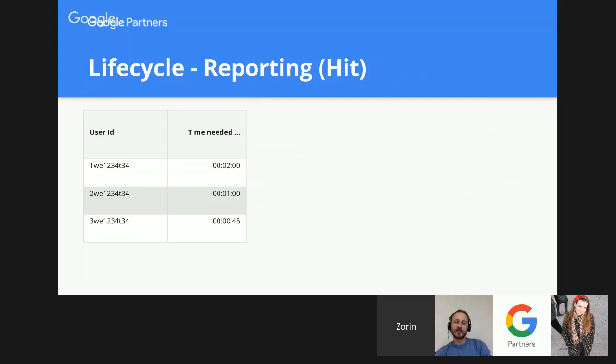When you report these kinds of things, this is where all the beauty in Google Analytics comes out. So you can query for a user ID, which is a dimension that we sent with the hit. And let's say for each user ID, we can see how much time each of these users needed to fill out the form. So this is basically how we can use this data for further investigation. If, let's say, some of the users had to fill out the form a bit longer than the others, we can debug the implementation and combine it with all of the standard dimensions and hits available in Google Analytics. Most of these things will be done with custom reports.